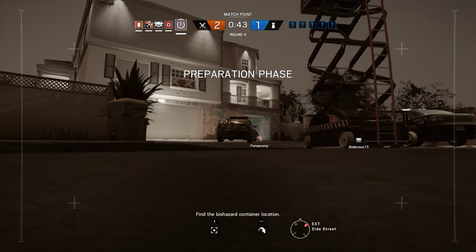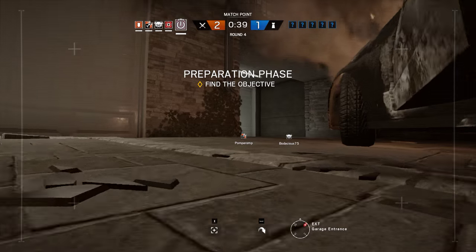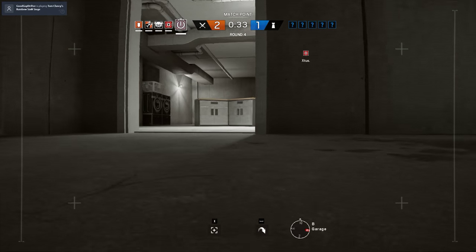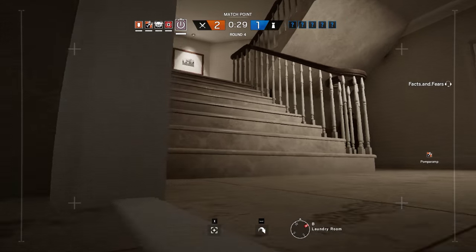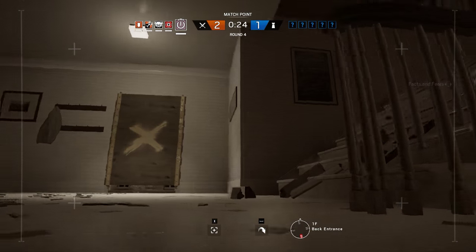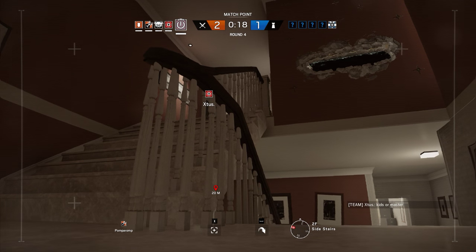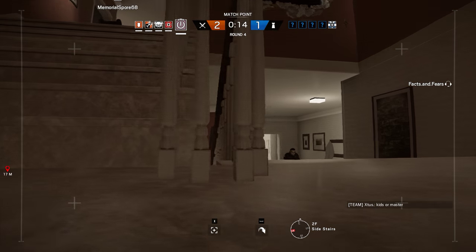Find the biohazard container location. Okay, it's not garage. Upstairs. Top floor again? That's no problem. What the heck? They've got a mirror facing the treehouse? A mirror from kid's bedroom? Well, that's gonna be easy to clear from the window, so no biggie.